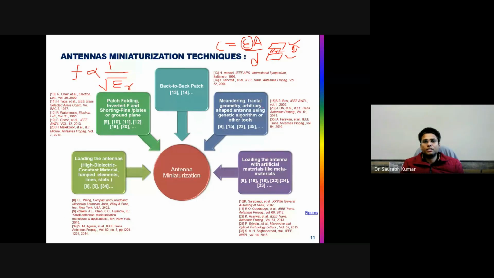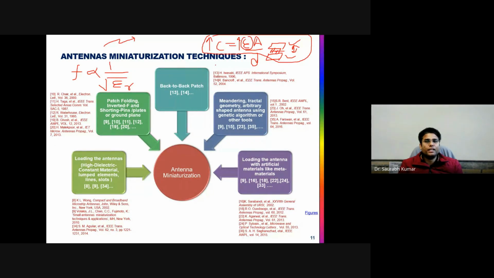So in this condition, one can say that if the dielectric constant is increased, the capacitivity of the material is increased, and capacitance and inductance are nothing but the reactive portion of your impedance. So it is storing more electric charge if you are increasing the dielectric. But for the antenna, at the resonance, you need that the antenna should radiate the electromagnetic energy into free space instead of storing the energy. The reactive part should be zero ideally. So this will be the problem when you increase with high dielectric material.